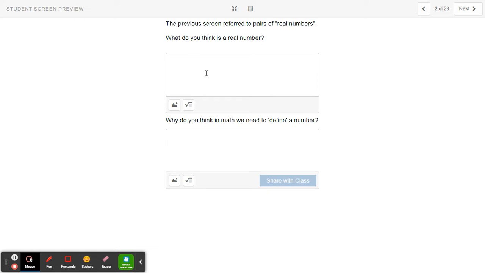So here, if you think about how come the question is actually specifying a real number, it's a good question. Some of us may think that a real number is a number that is real. Seems pretty basic. But the next class will actually define what a real number is. And here, just to give you the short version, why do you think in math we need to define a number?